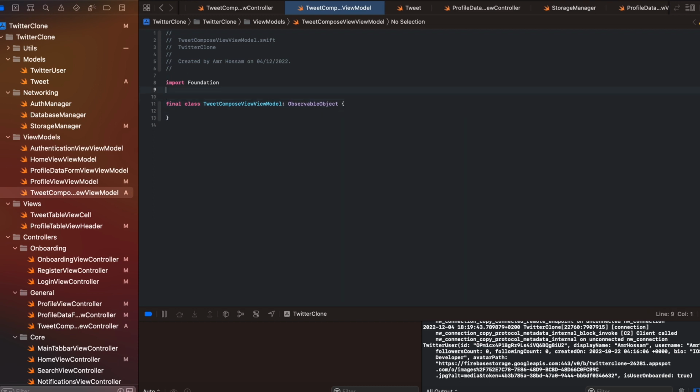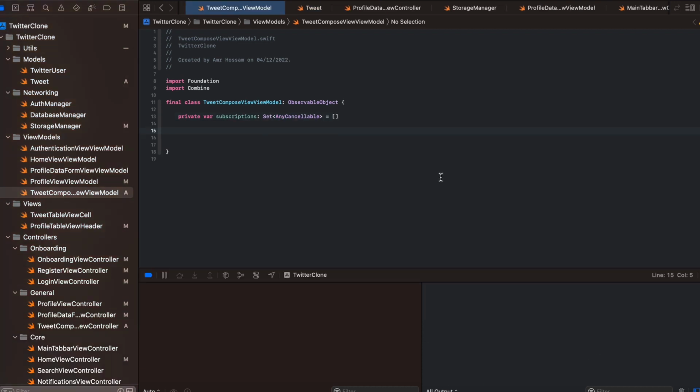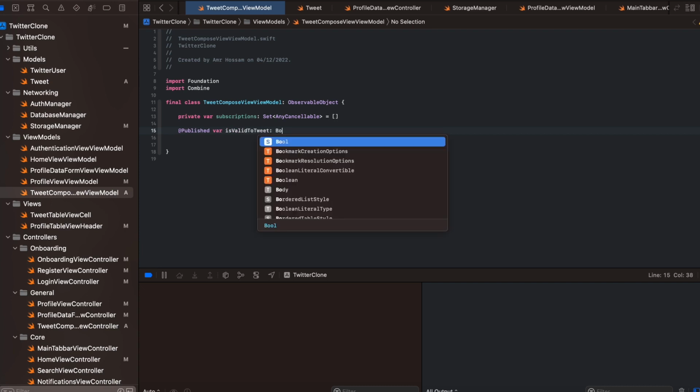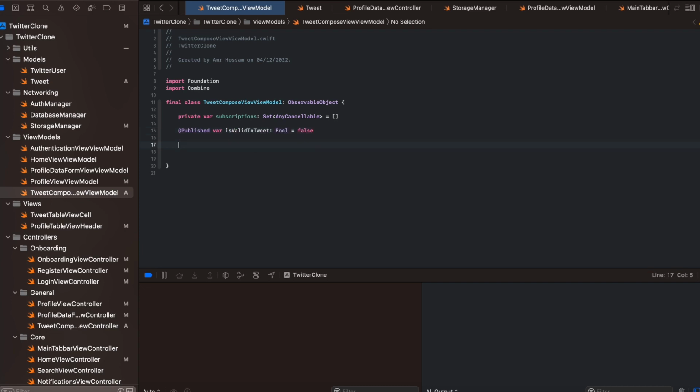And over here, let me import Combine and add my subscription set. So private var subscriptions, which is going to be a Set of AnyCancellable. Set that to an empty array for now. All right, so over here also, let me make a small validation before actually enabling the tweet button. So let me set @Published var isValidToTweet. Let me set that to false by default.